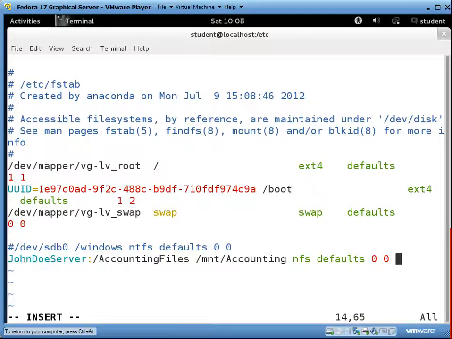But the problem with this is if that server is ever down, it'll stop this computer, this client, from booting up, because it comes to its entry. And then you have to go into run level 1 on every daggone machine where the server is down and basically comment this out in order for the computers to boot up until you can get the server up. So you just gave yourself a lot of extra work. Instead, using auto mounting is a much better solution, honestly. But FYI, there's that, just pointing that out.